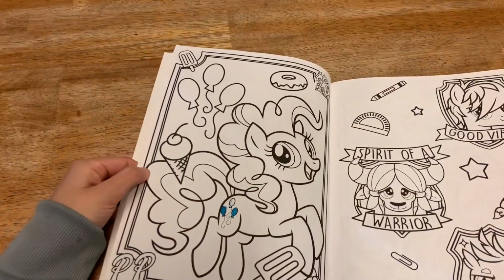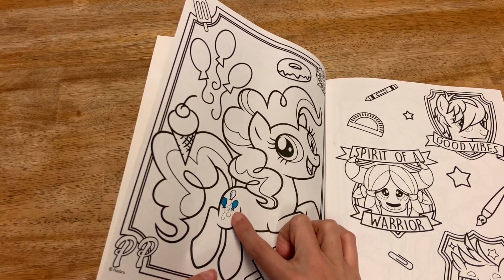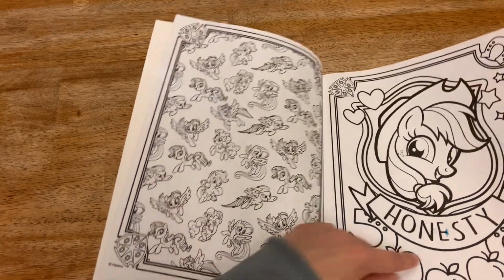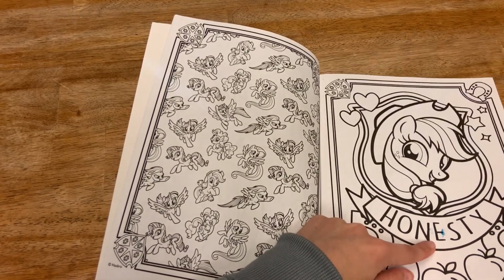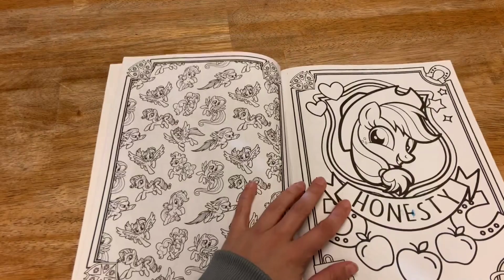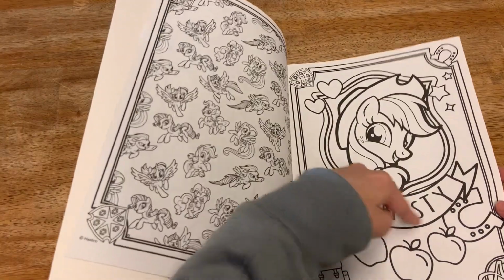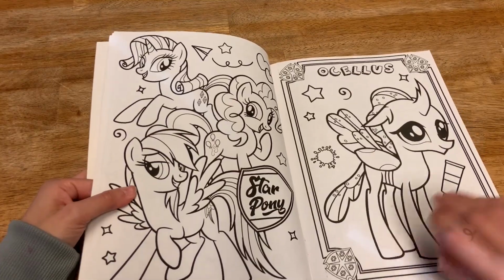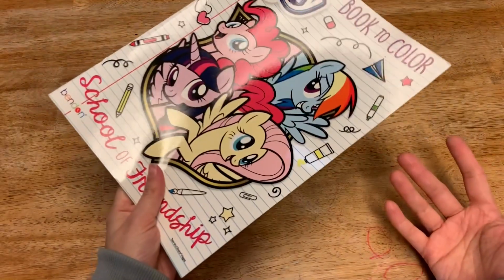Oh, I see it. I was gonna test to see if the marker would bleed through. And that's not even alcohol marker. I'm pretty sure that's just super tips. Or maybe it's alcohol, I don't even remember. But anyways, it bled through. And I love Applejack, and I would have loved to do this page. I mean, maybe I'll just do this blue. I don't know, maybe I can cover it up. But I love this book. Super cute, super cheap. It might have been like $2 from Dollar General. So I was like, why not?